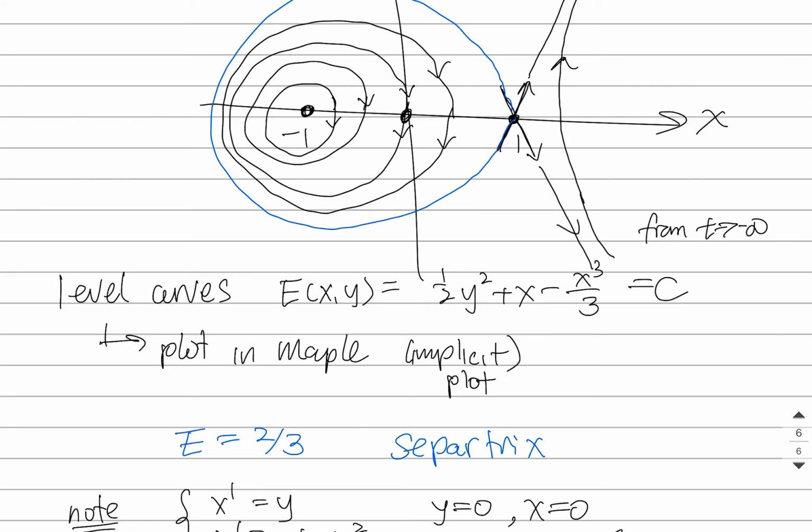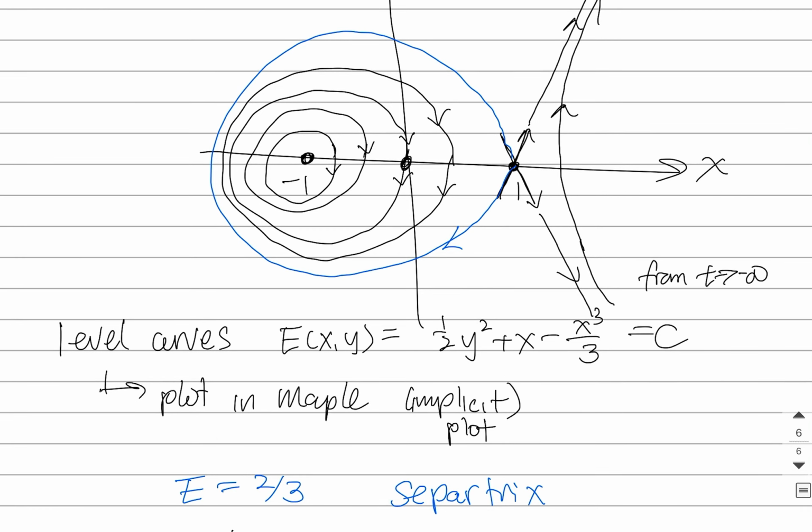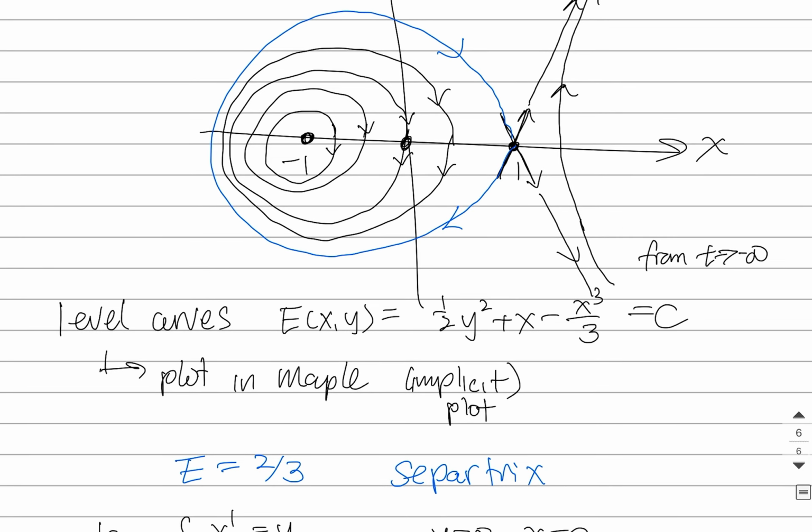And the same thing is going to happen. This separatrix here is this special trajectory that if you are on that value E equals 2/3, you'll stay exactly along this closed orbit. But anything less, so for E less than 2/3, you'll be inside and you'll be in these closed orbits around the nonlinear center.